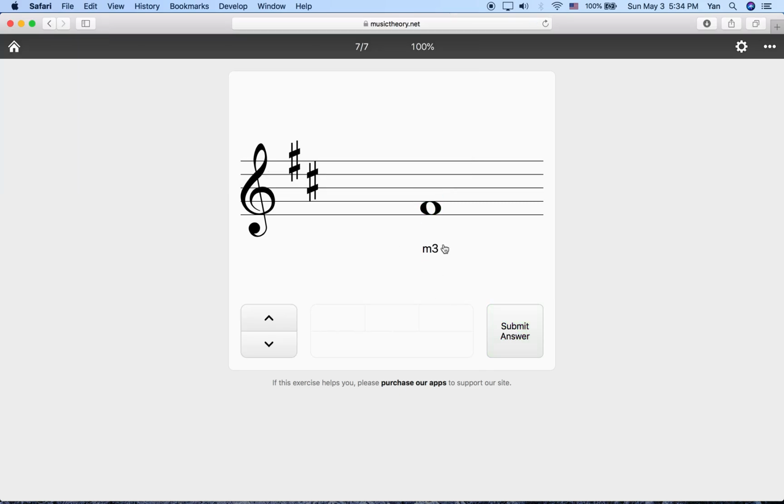Cool. All right, minor third. So we have F on the staff. Before we worry about the key signature, let's just make a generic third. So we're starting from this space, the F natural space. So we're gonna go second next line and third next space. So that's a generic third.